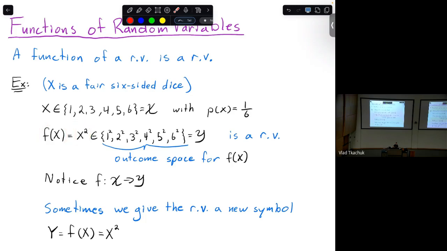And that's still intuitively going to be a random quantity, right? The amount that the person pays you is still random. It's dependent on that dice roll. It's just some calculation based on it. And so this new function is itself going to have an outcome space. The outcome space is going to be its range. You just take every one of the outcomes and apply the function to it. And so you get Y, the outcome space for this new random variable.